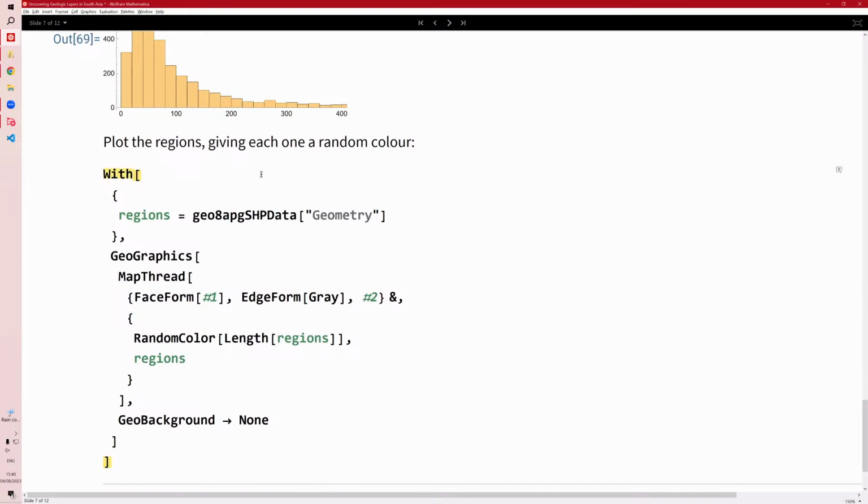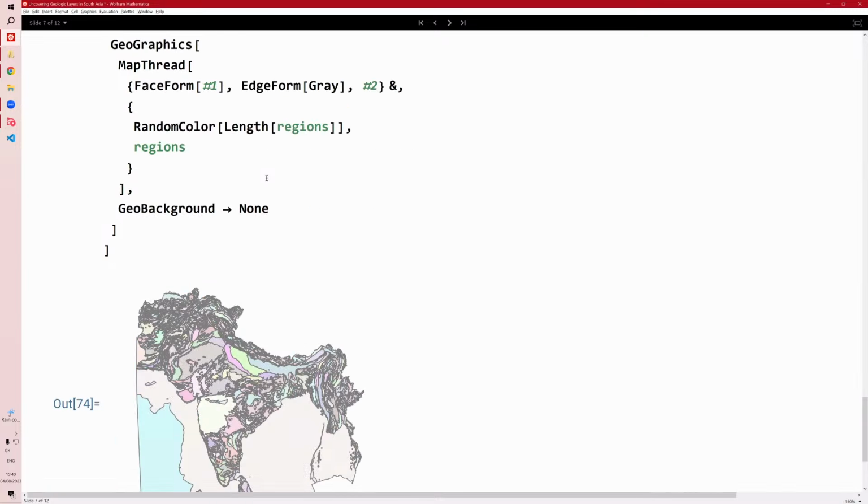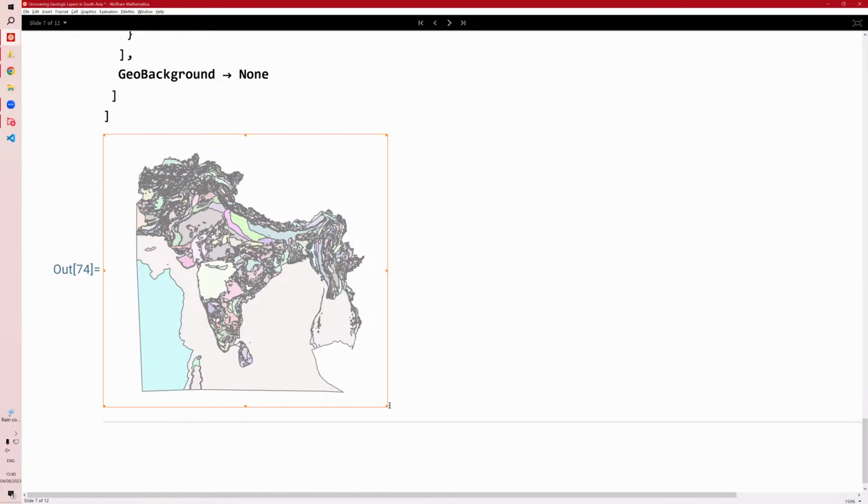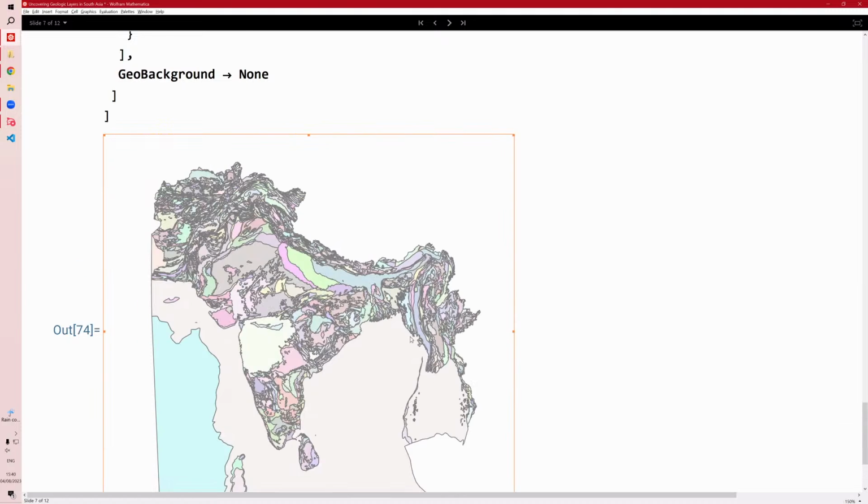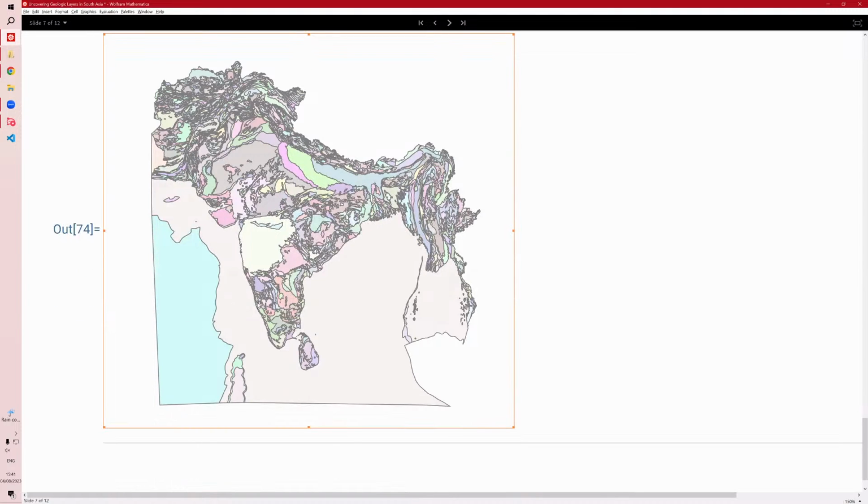So yeah, anyway, I decided to plot the regions just to see what I was really dealing with. I already knew that I had some nice polygons in here, having clicked on them with the graphic output earlier, but this was really showing that we were getting somewhere now. This is already feeling like we're near the final result. We've managed to extract things deep down into our data and pull out the individual polygons.